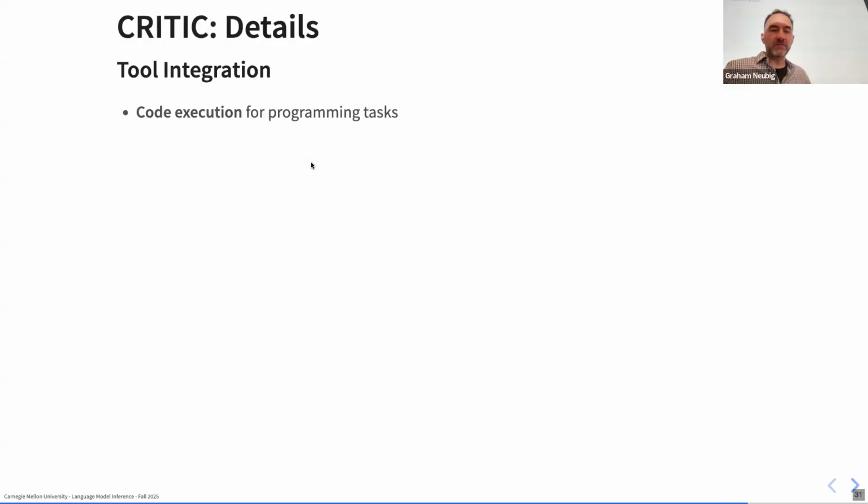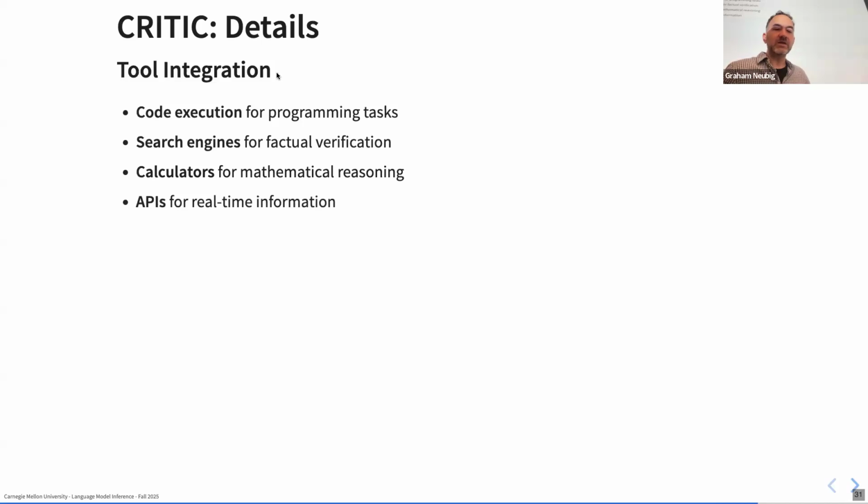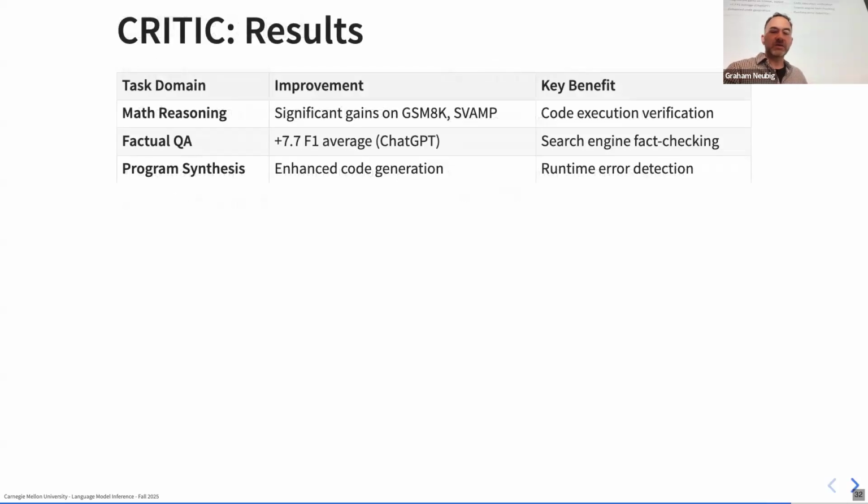They added different tools depending on the type of task that they wanted to be handling. And so they got quite significant improvements over all of the tasks that they evaluated on by incorporating tools in this way. So this is another thing that you can think about as you build inference time algorithms. Do you want to add tools during your generation process? Would you like to add tools during a critique process, or some other way of incorporating tools once we get to the tool use part?